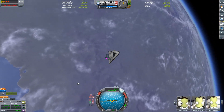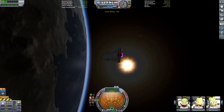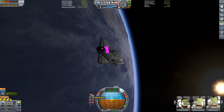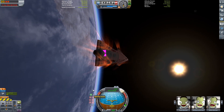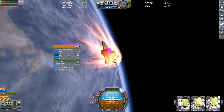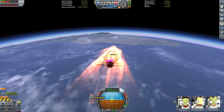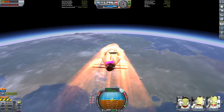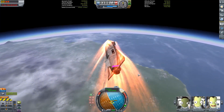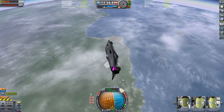Once we get through peak heating and down to periapsis, I point radial out and try to get that apoapsis as low as possible — only about 300 kilometers. Now time-warping around to our final re-entry. Pointing prograde because we're coming in a little bit short and need to stay as aerodynamic as possible to get back to the runway. We're coming over the main Kerbal Space Center peninsula now and it's starting to come into view past those clouds. Aggressively pulling the nose to the left because we were coming a little bit to the right, trying to get back in alignment.